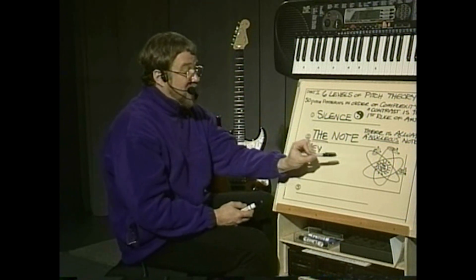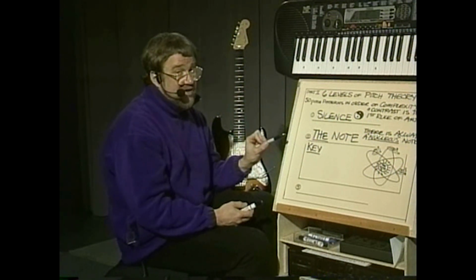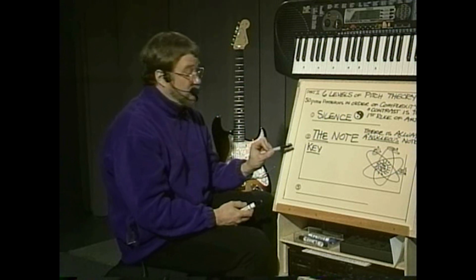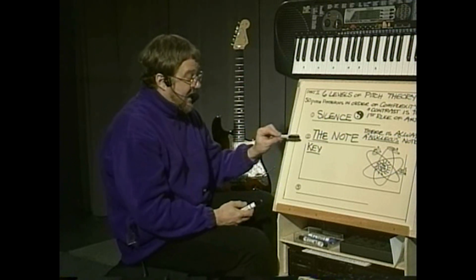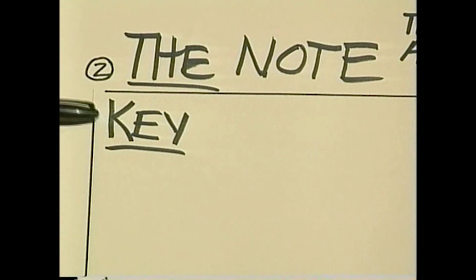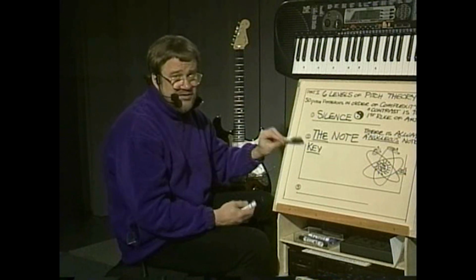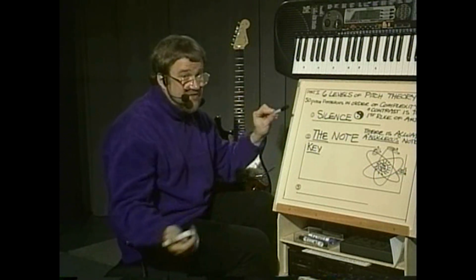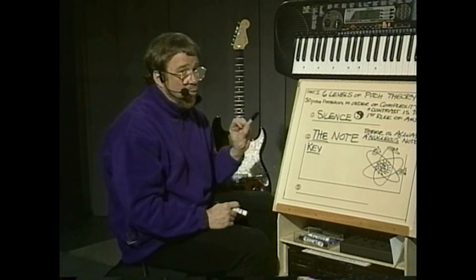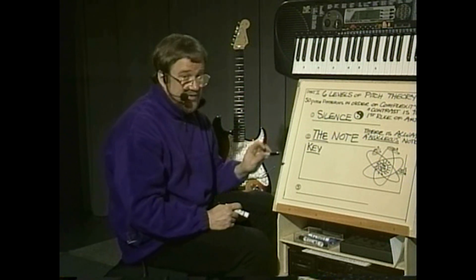So, this nucleus note phenomenon, since it's such a huge subject in music, over the years a lot of different terms have arisen to describe it, and the first one we wrote down here is the whole concept of key. When you tell somebody that you're in the key of A, or in the key of D, or in the key of F, or in the key of B flat, you are telling them which of the 12 notes is functioning as that nucleus note in that piece.